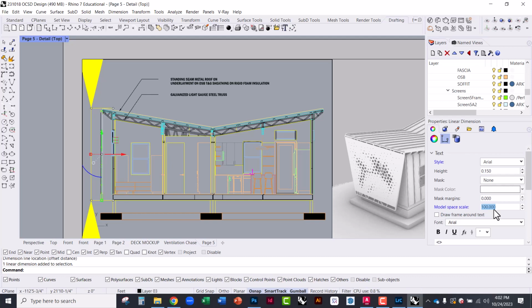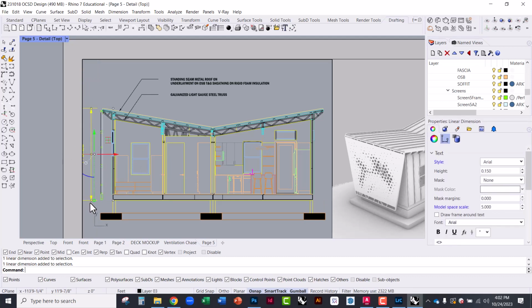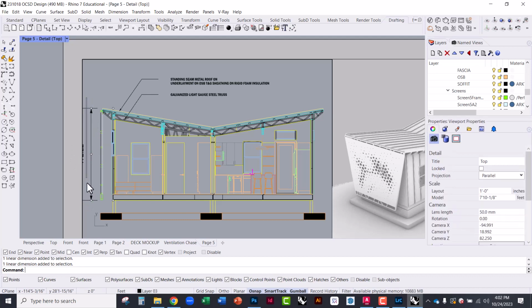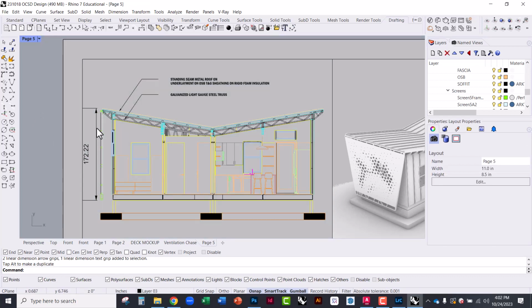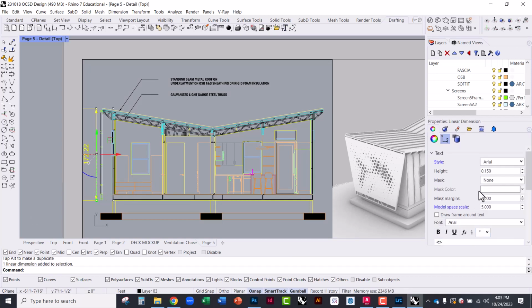I'm going to set this to 5, and it's being cropped off here so you're not seeing the whole thing. I can select these grip points and move this over so that it stays within my drawing here. And you can select this and modify all of these. So just be aware that can be changed.